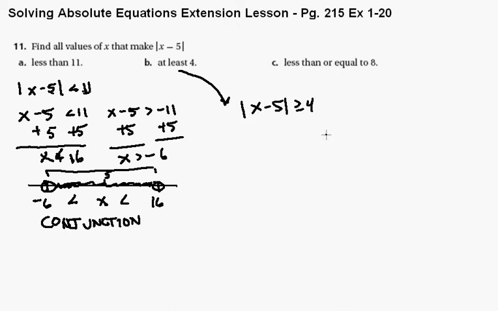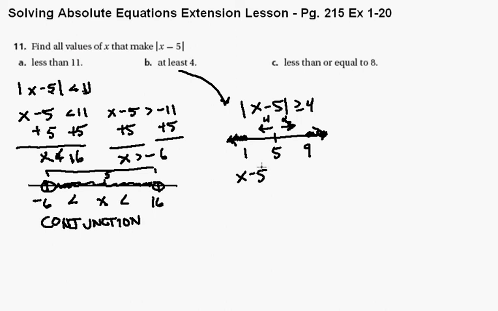All right, so knowing what I know right now, can I figure out what that is without doing any algebra? Well, I think my midpoint's going to be 5. I think I'm going 4 units in either direction. So 5 plus 4 is 9. So I bet you I've got 9 here. 5 minus 4 is 1. I think I've got 1 here. It's a greater than or equal to, so I bet you it's a closed circle. I bet you our graph is going to look like this. Let's see if that is the way it comes out.